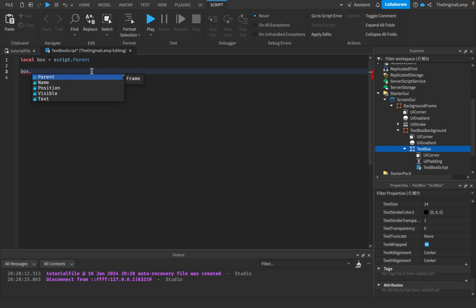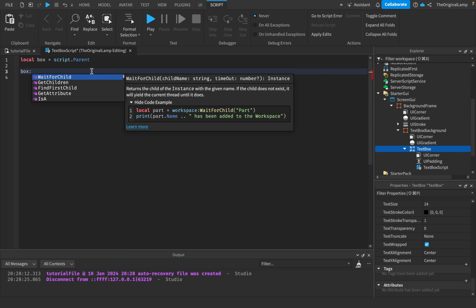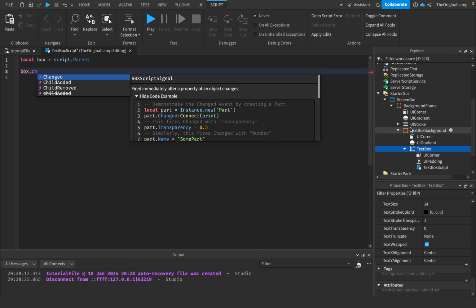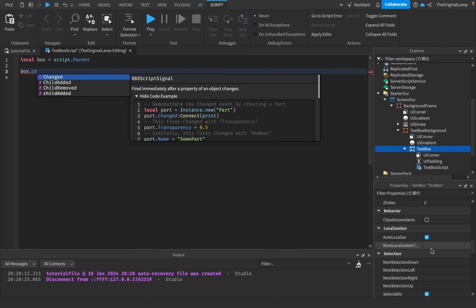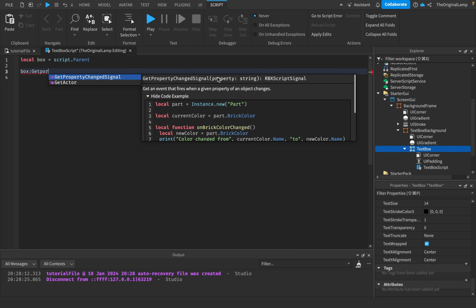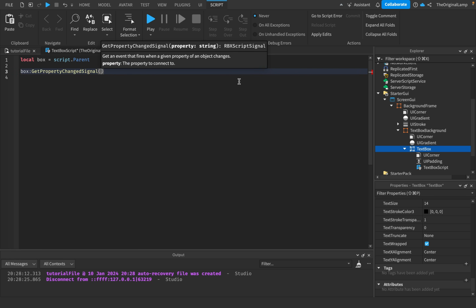And instead of saying changed, what's better, I think, is get property change signal, because dot changed will fire when any single property changes. But using get property change signal, we can tell it here is the property that we want to look out for, and the property is going to be text.